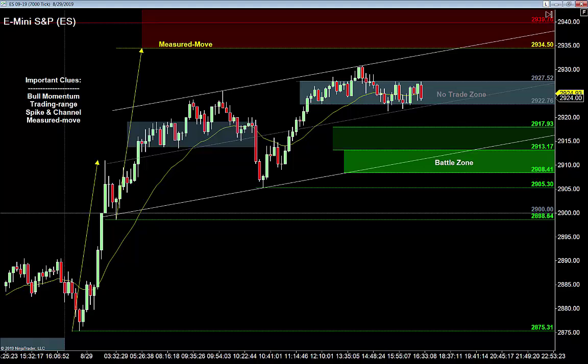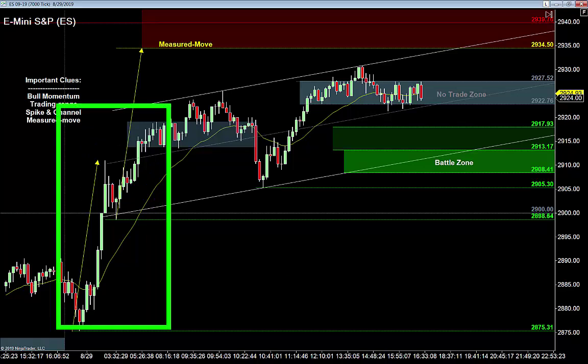Okay, next up here on the S&P. This has definitely been kind of the tone of the summer so far. We get these big blasts in the Asian session. It's either been a strong move up or a strong move down. This has been very, very common in the summertime season. And like I said, during the summertime markets, and especially overnight like this, it's very low volume, which means it can really explode, higher or lower. And we saw that here this morning.